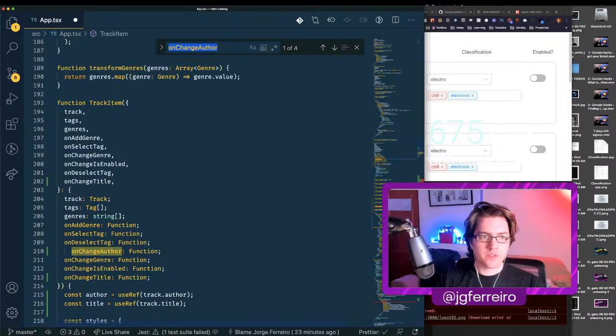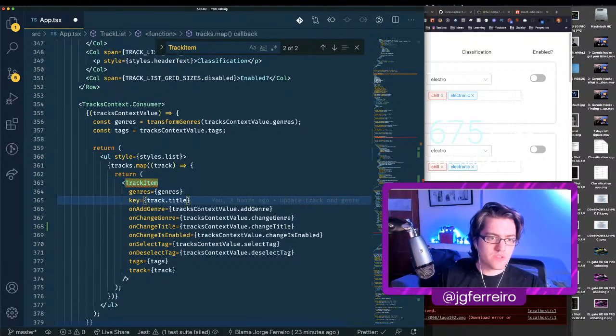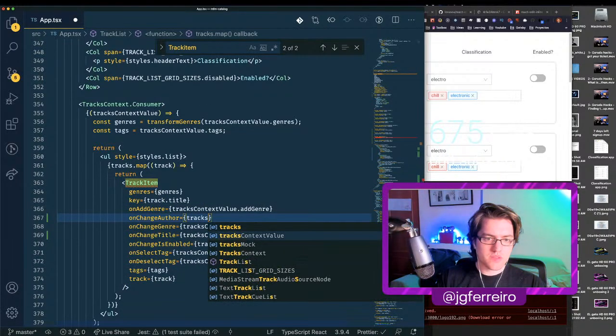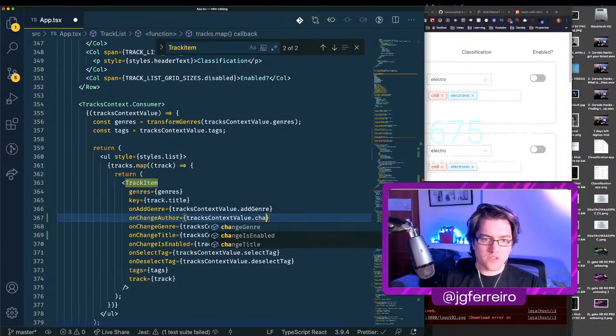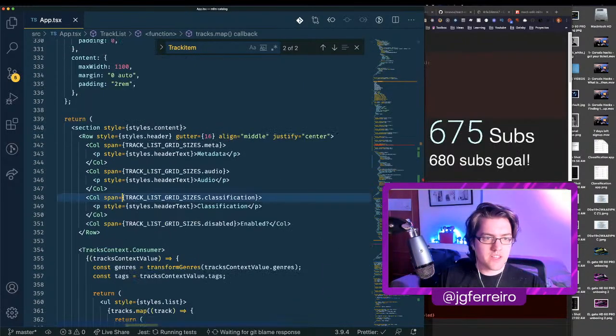Okay, so track item, changeAuthor, tracks context value dot changeAuthor. Yeah, now I realize that.